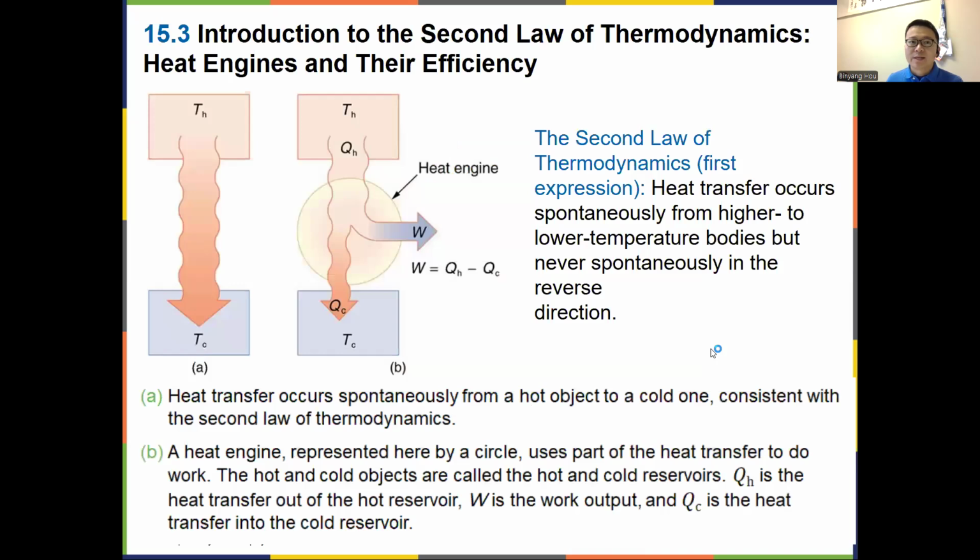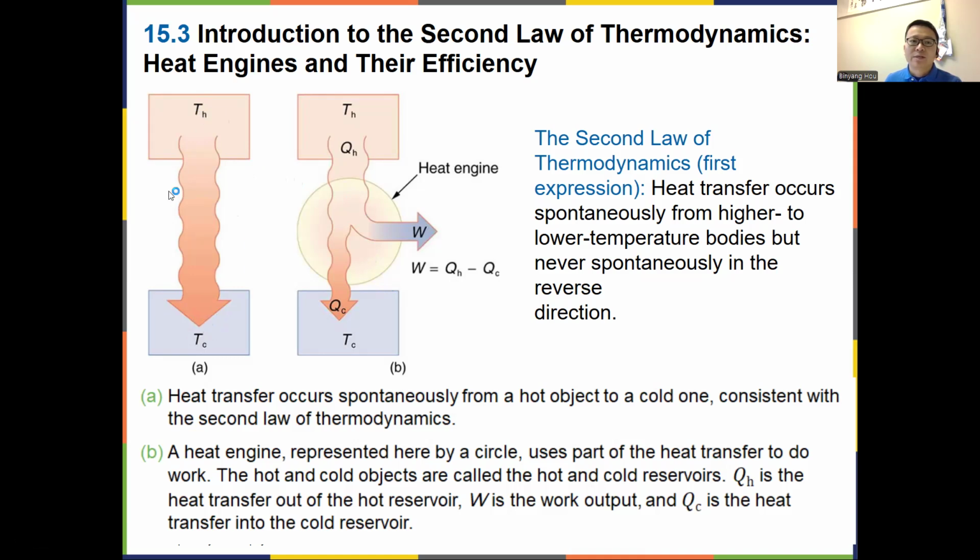All right, so let's take a look at the engine here. Naturally, this is a heat engine. It takes in heat from a higher temperature source, which we call the high temperature reservoir, and then converts part of the heat into work. This is called the mechanical work converted from heat, and then excess heat is dumped. This process is possible because in nature, heat transfer occurs from a higher temperature object to a lower temperature object.